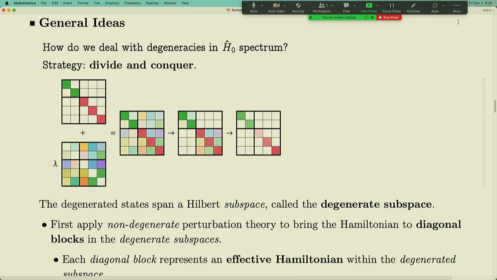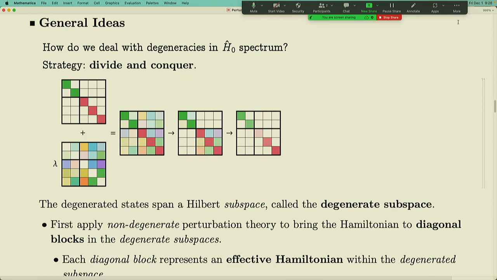You actually need to use this 2 by 2 matrix as a local Hamiltonian to describe the energy, because already you have more than one state in your Hilbert space, so your energy operator will be a Hamiltonian operator. So that's the same idea for this one. The idea is that you first add this matrix perturbation to the matrix, which looks very complicated like that. And then you try to apply some perturbation theory method to remove the so-called off-diagonal blocks.